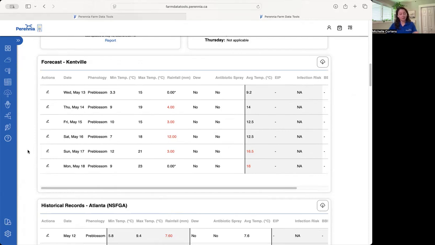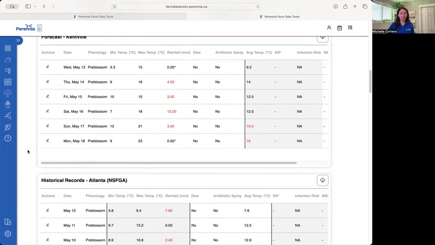Okay, so what I'm going to do now is create a fake situation because we're still relatively early in the season and we're getting cold temperatures. It's hard to see how the model is actually going to react with given temperatures because there's not going to be bacterial growth. So I'm going to put in some warm temperatures to give you an example.